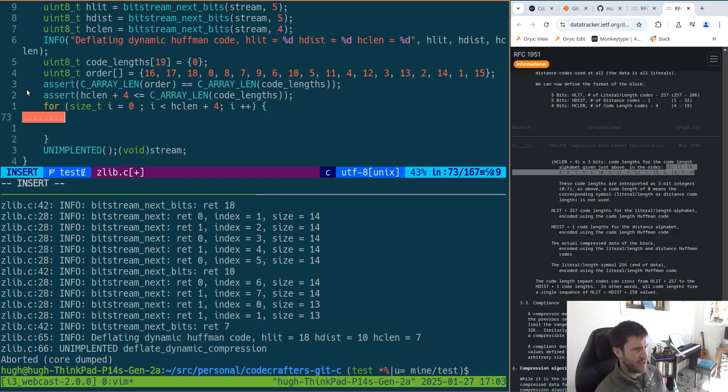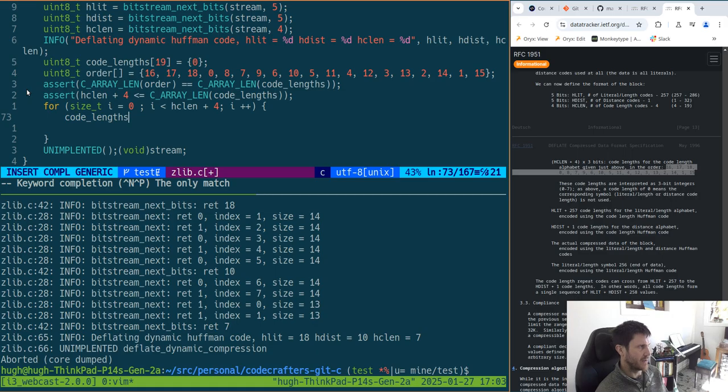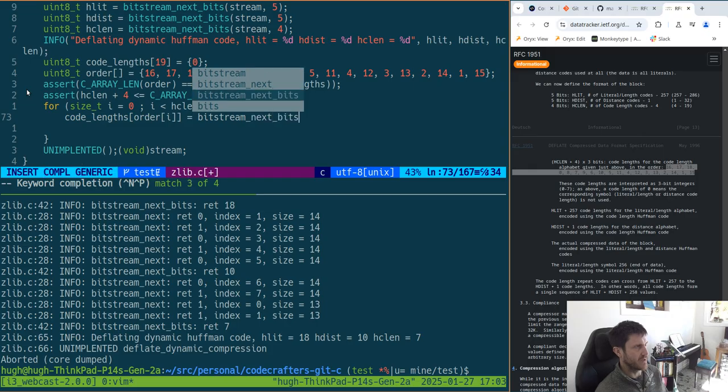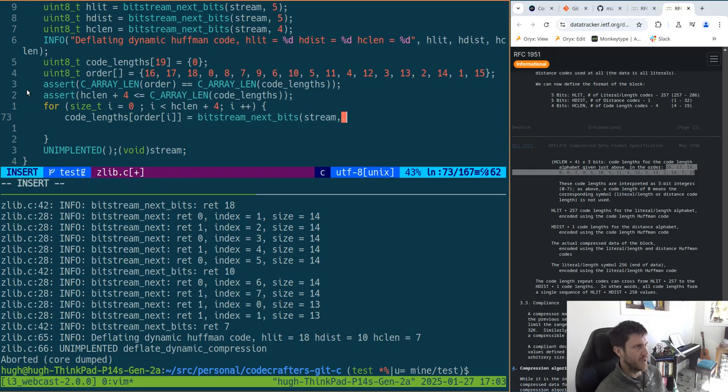Cool, so at this point we can read in code lengths of order of I. That should be what we want to read, and this will be bitstream next bits, just 3 bits.